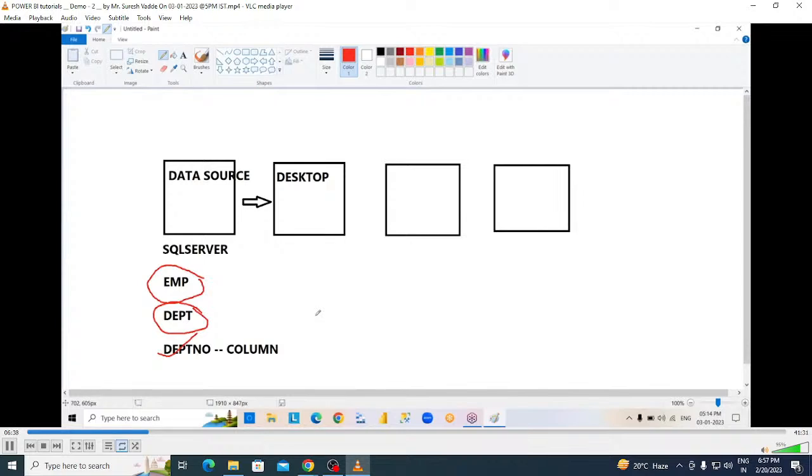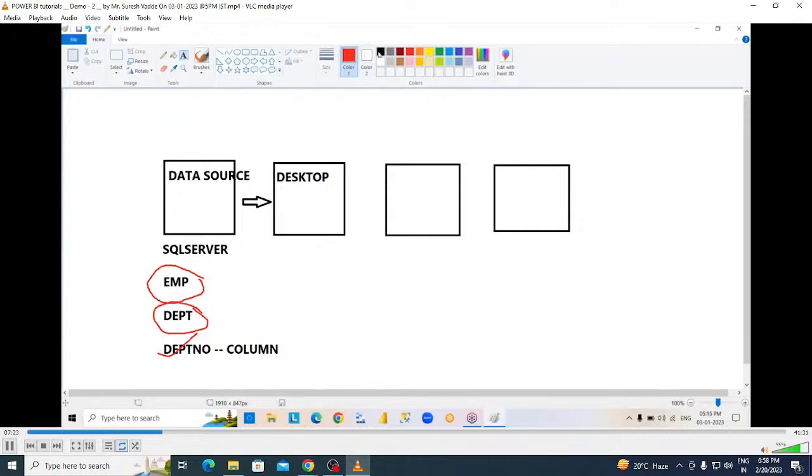So here the important point is, if you are working with these two tables individually, a lot of burden will be there, right? Suppose you have two tables and you are going to work with two different scenarios, the number of operations will be more and even the burden will be more on our server. So that is going to create troubles for us. That's why, here you have different tables copied from source to Power BI, and here you have a common column also.